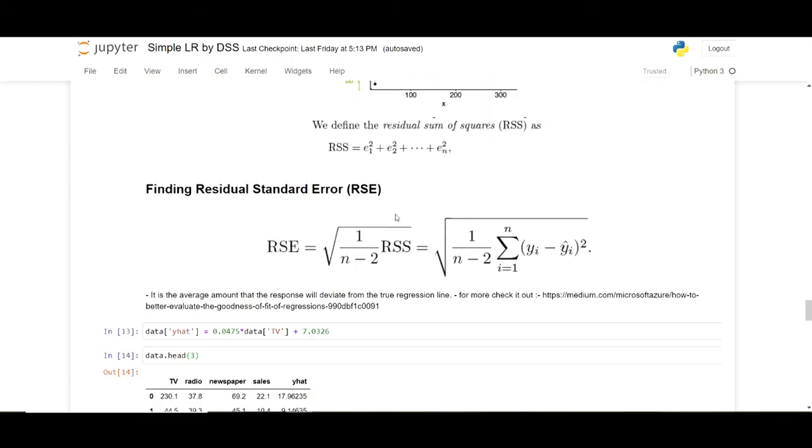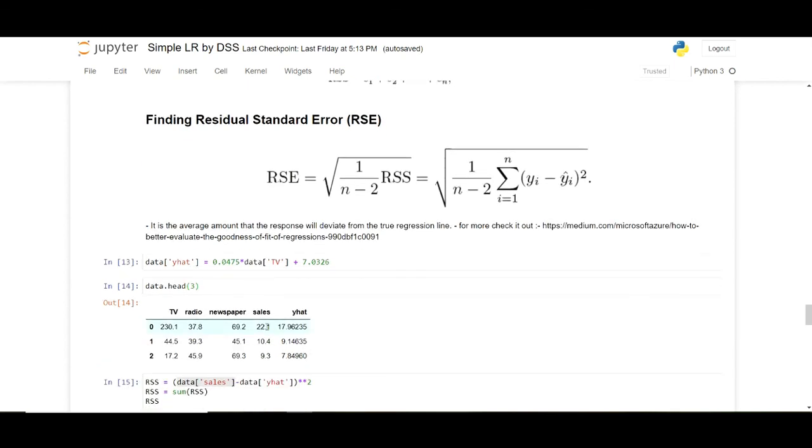And then we understood what residual standard error is. It is basically the average amount that the response will deviate from the true regression line. Okay, and if you want to understand more on these, I have given you the link in the description box that you can find and check out.